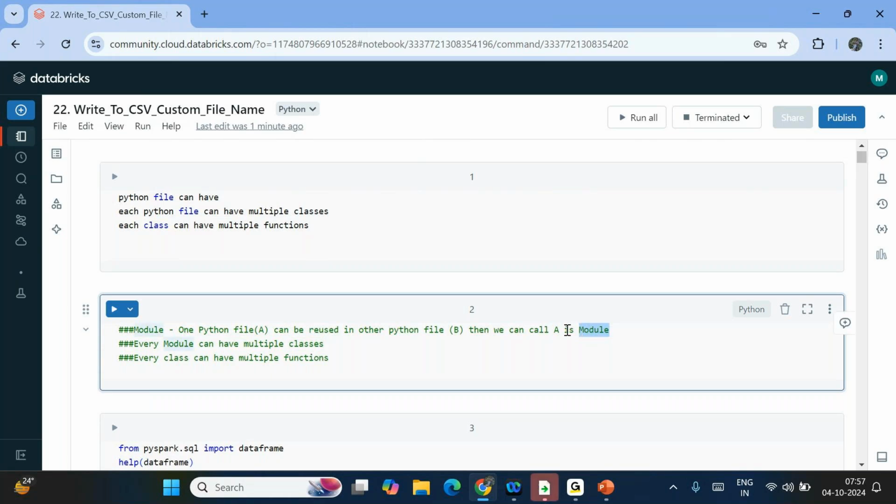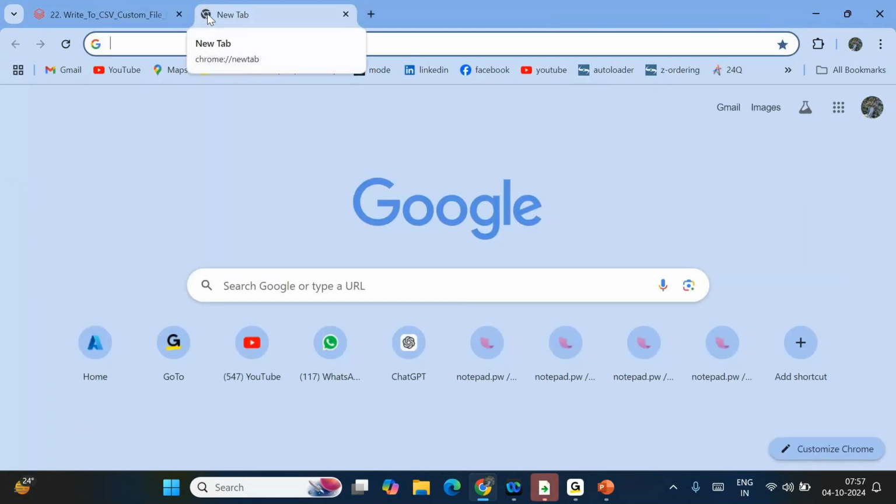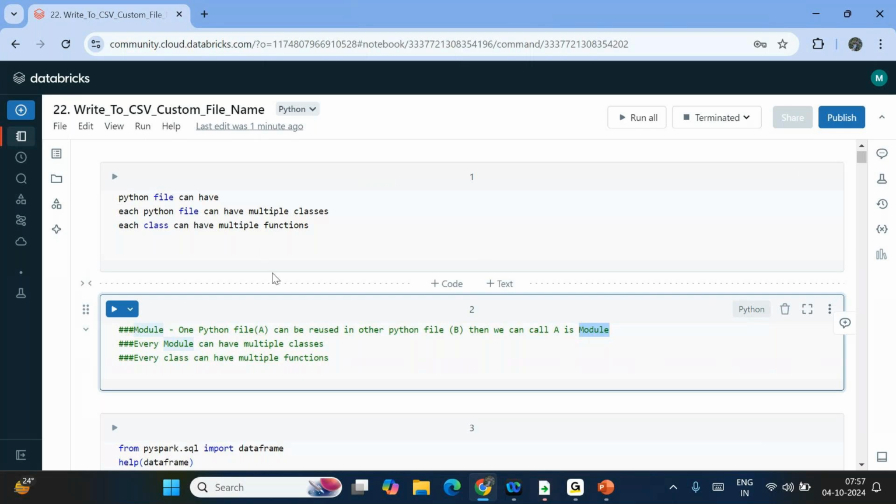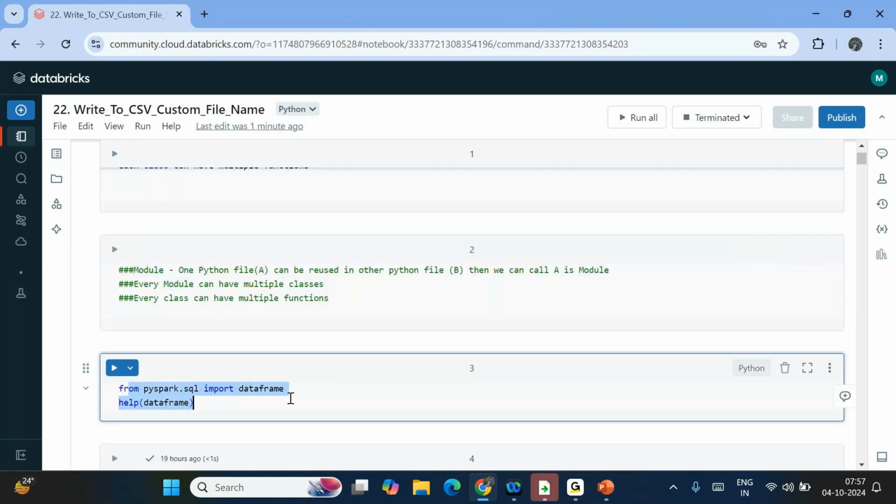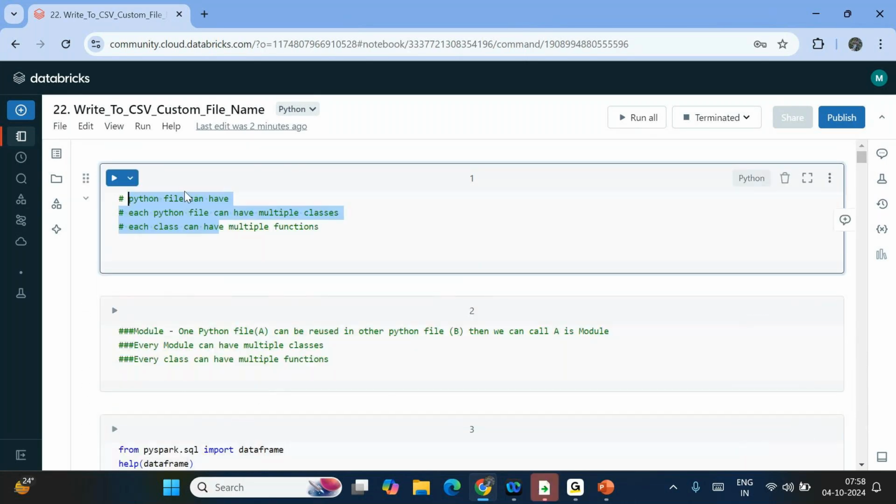Now this module, if it is in Databricks, you are reusing by using percentile run. But when you are developing plain Python applications, from the existing Python classes you will be importing like this. What is import? Import means things that we don't have, we bring in. Similarly, data frame is one of the modules available in Spark. I am importing this data frame module to see what things I have in it. Generally, you don't need to import for write statements and all. Just to show you the documentation, I am importing and asking for help. So it is going to show you what is there in this module.